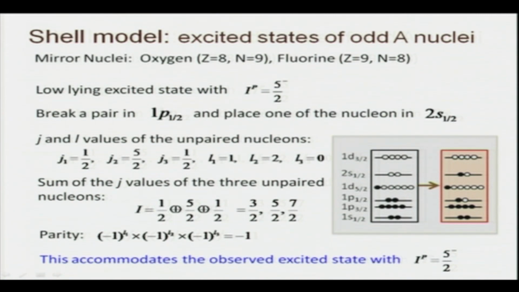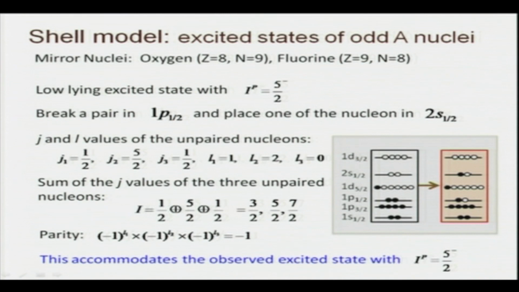Okay. So, you think about different possibilities and then see if that can be accommodated. It can be accommodated, these kinds of possibilities are there. Only thing is that we have to deviate from the extreme independent shell model, where there is only one unpaired nucleon. So, here we have 3 nucleons and then this is what it comes out to be.